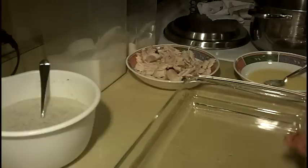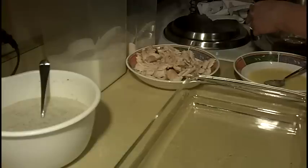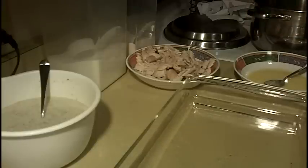So what we're going to start out with is a 13 by 9 inch pan, and we're just going to basically layer broccoli and cooked chicken. Everything going in here is already cooked, so it does make for an easy put together. You can do this the night before and then throw it in the oven for the next day.